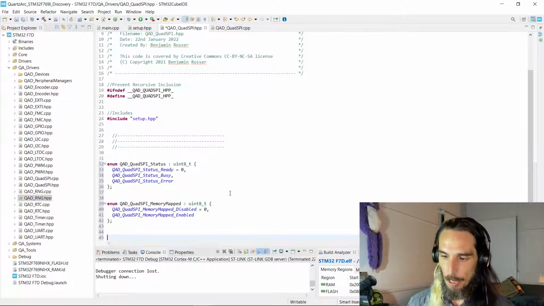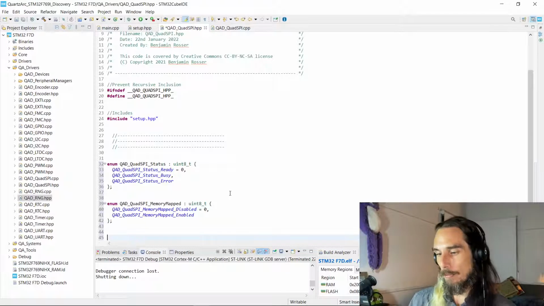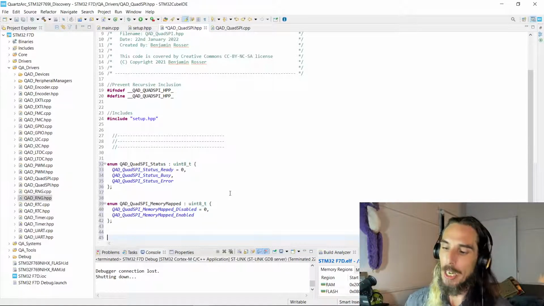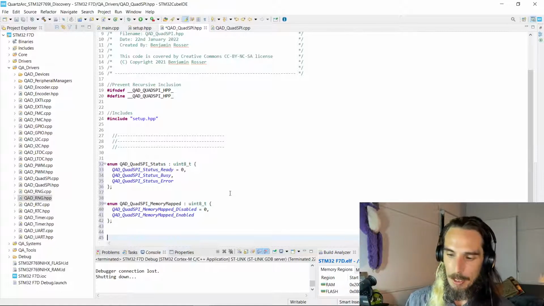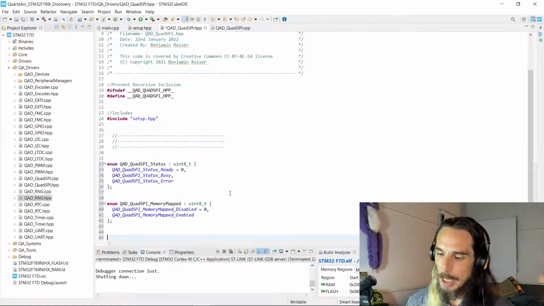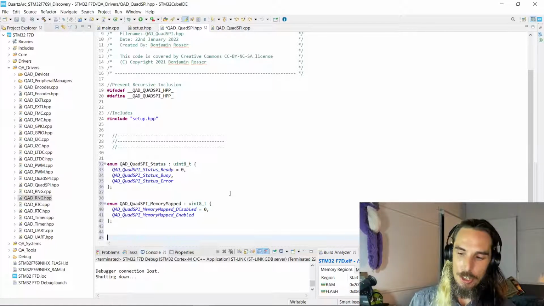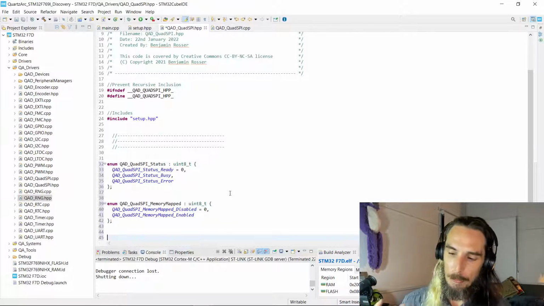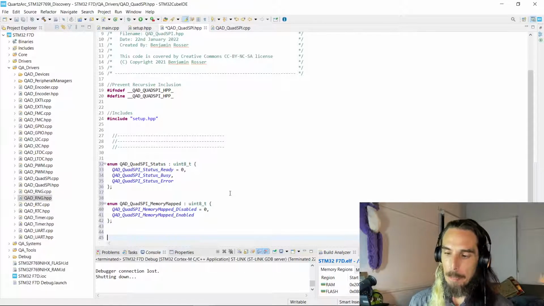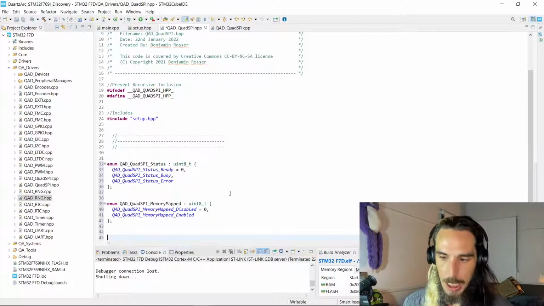So things like graphics that you might be drawing to the LCD, or sounds that you might want to be streaming via the audio codec, things like that. Then setting it up as memory mapped will potentially allow you to do that in a slightly easier way. And in that situation, chances are you're not going to need to overwrite those while the game is running. You're only going to want to read them. So that's where having it in memory mapped mode may be something that's handy to do.